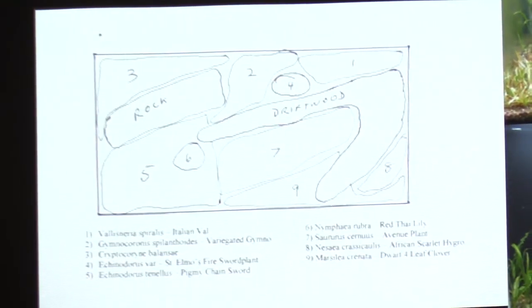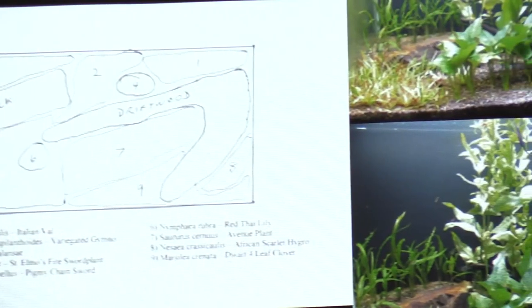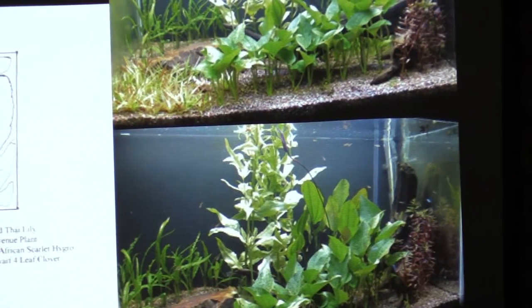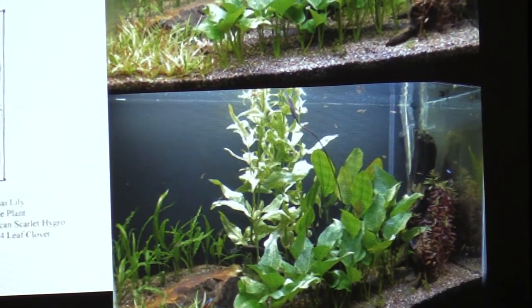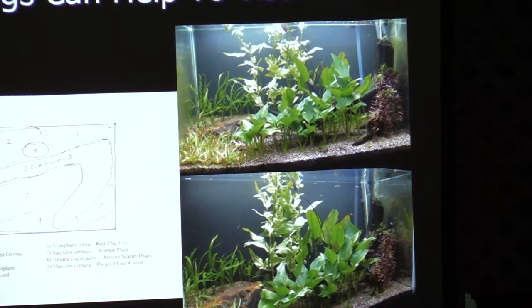I wanted to base it around that. You can see it up in here, and it comes down here and it goes out and across there. I got a rock over here. If you're using rocks, you want to try to have the rocks match the substrate as closely as possible. If your rocks are a different color than your substrate, it doesn't look natural. They don't belong there, because your substrate is made up of those rocks that were broken down into smaller pieces. It's just how nature works.